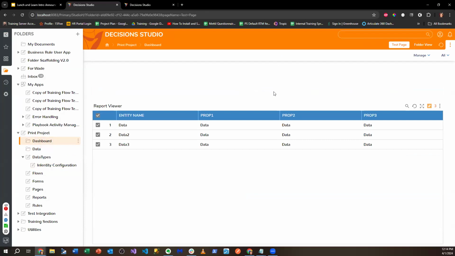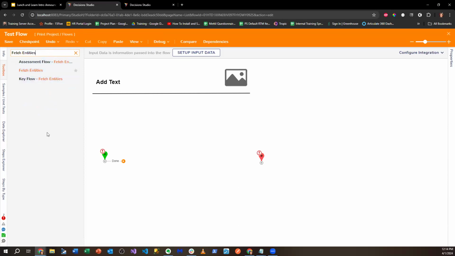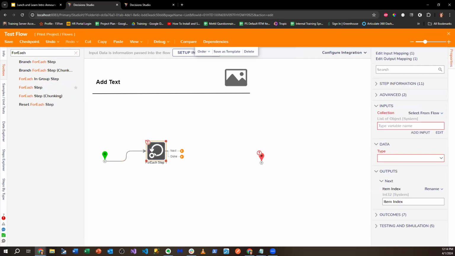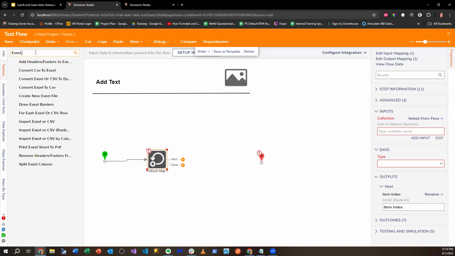I'll build something because essentially I'll talk about what I would build. So essentially what you have to do if they want it as a spreadsheet, and I'll actually just show some of the steps that you could use. So if you want to experiment on your own as I build that example, you can fetch entities and create an action that will grab the selected ones. So you'd still utilize that group action. But then what you can do is use something like a for each Excel. Let's see, you can for each, which would loop through the specific entities that you have. And there's a couple of Excel steps that you can utilize. Let me show you those.